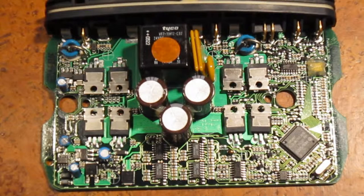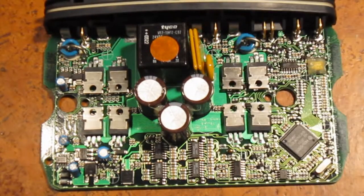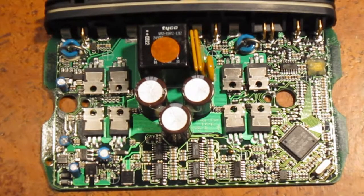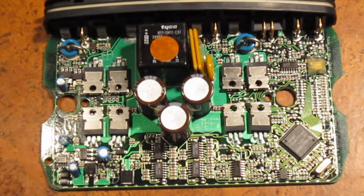We looked at the batteries and there's a hard fuse for 80 amps, and the connectors for the battery are rated for 50 amps each. So we're guessing we're not going to see more than 25 amps per motor. These MOSFETs are probably just overrated because there's no cooling fan and it's operated outdoors — they want to make sure they don't fail. They'll work well for us because the last thing we want is for the H-bridge to die on us.